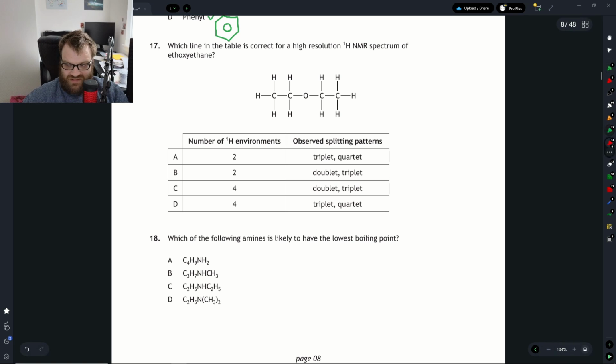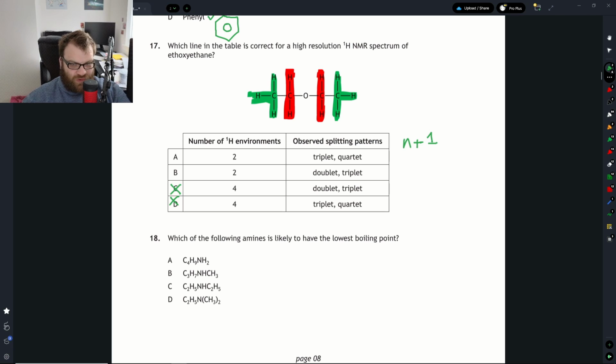First thing we're looking for is, can we pair off any sets of hydrogens that are flanked by the same things on each side? What I mean by that is this one here has got an oxygen beside it and a CH3. That is equally true for this. This means that this will be one environment. The second environment we've got is the CH3s because they are beside CH2 as well. That means we'll get two environments, which gets rid of two answers.